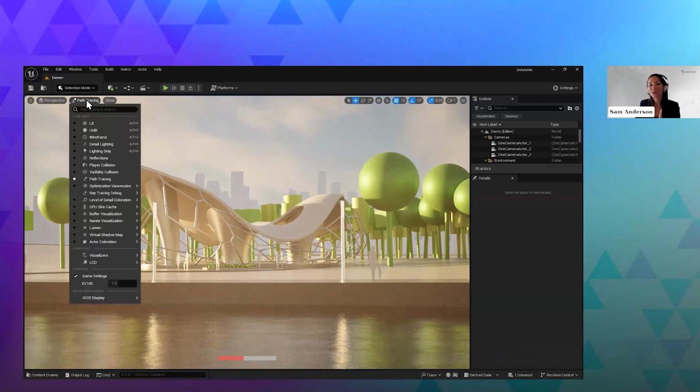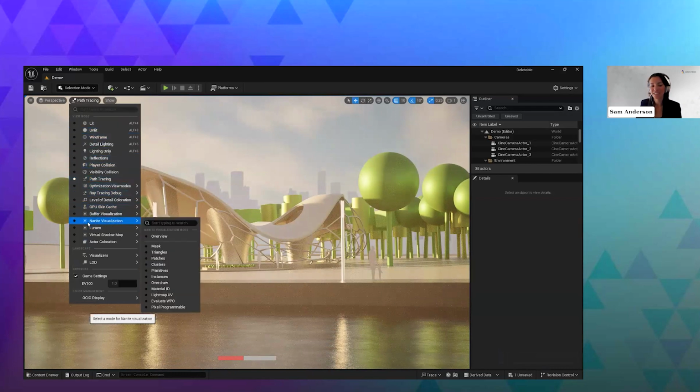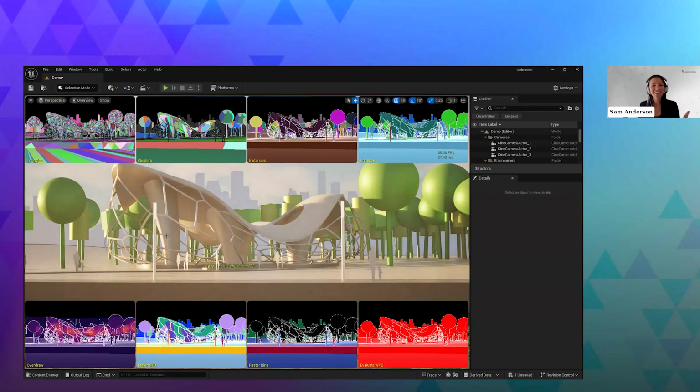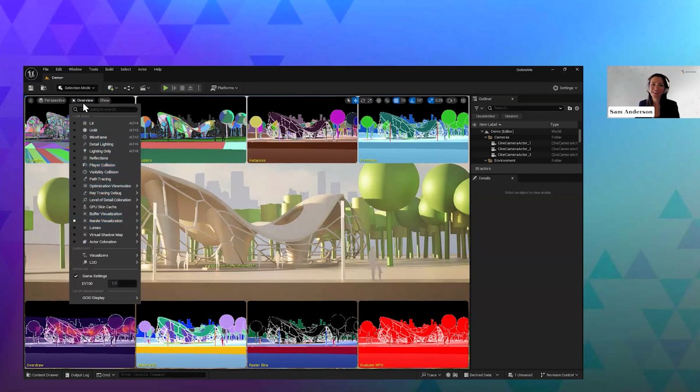So I'll go ahead and cover one more thing here, which is this Nanite visualization. This is a feature of Unreal Engine that takes it to the next level. As I talked about, there are a lot of easy to use visualization tools. With Unreal Engine, there is a technology called Nanite that allows a lot of the polygons in your project to be utilized in an efficient way. Now, I won't go into exactly how this works, but you'll see here that I have the Nanite overview. You can select it by selecting this button at the top left-hand side, going down to Nanite visualization, and then selecting Overview here. And you'll see that you have a lot of different options here.